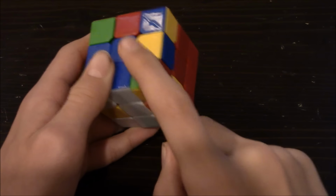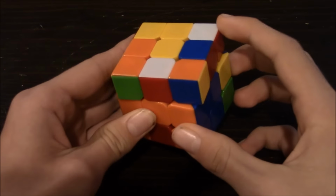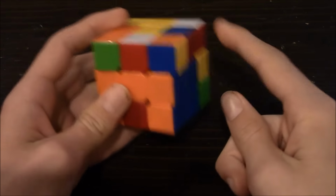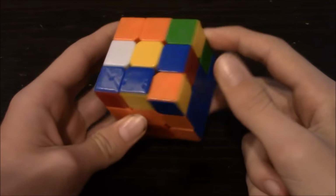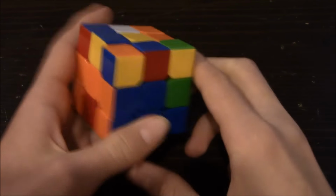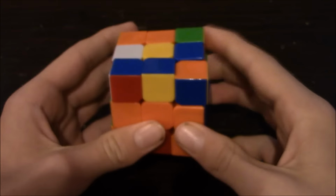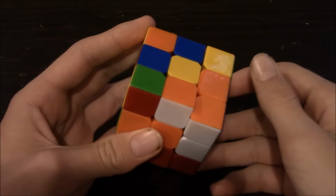So now that this pair is done, we need this pair. So we need blue, white, and red. Blue, white, and red is here. Again, white isn't facing up. So we're going to move it over its slot and then rotate this corner. Okay. And then we have the edge here because it's blue and red. So we want to pair these two up. So again, we can't just do this, because when we do the thing to hide this, that's going to break this block. So we can't do that.